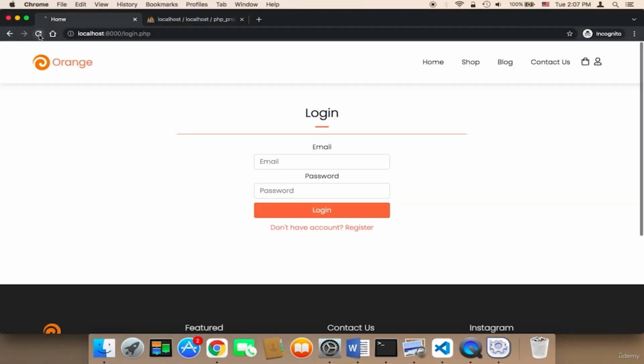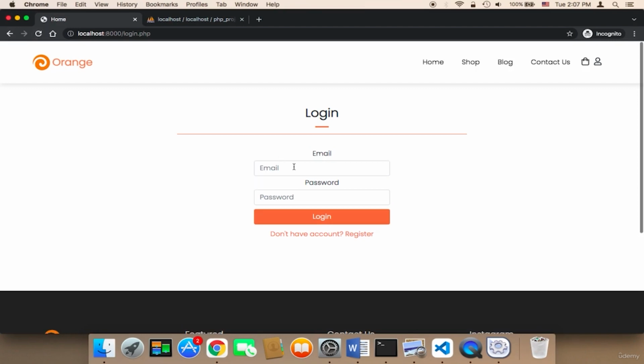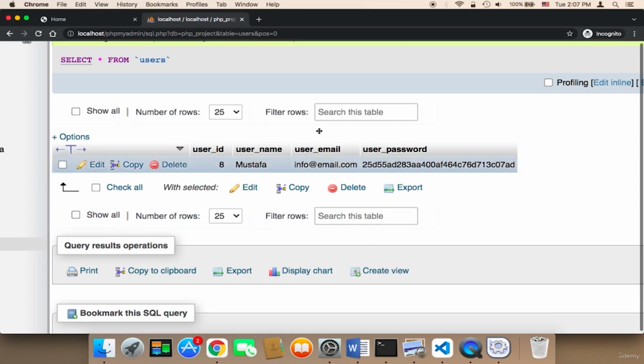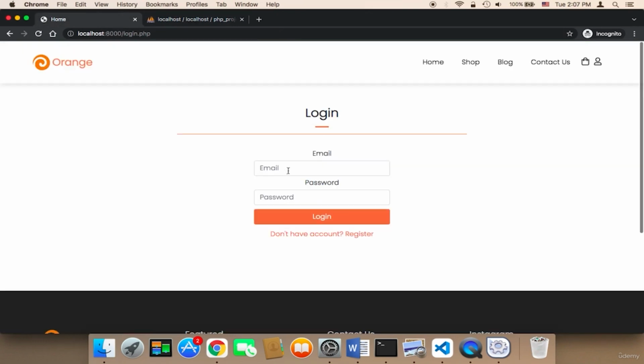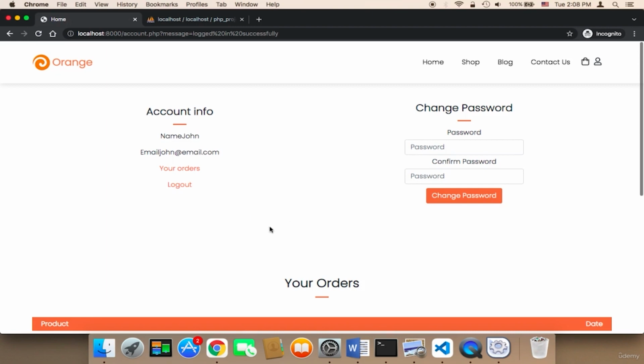Let me go to the login page to test. So first of all, I'm gonna go to the login page and refresh, and I'm gonna here try to log in with the account that I have created earlier. So I know my email and password. Let me here say info@email.com. So if I click on login, as you can see, I will be taken to my account.